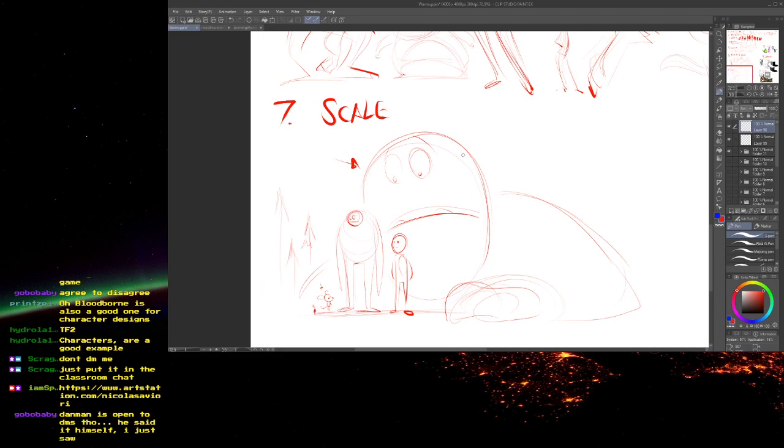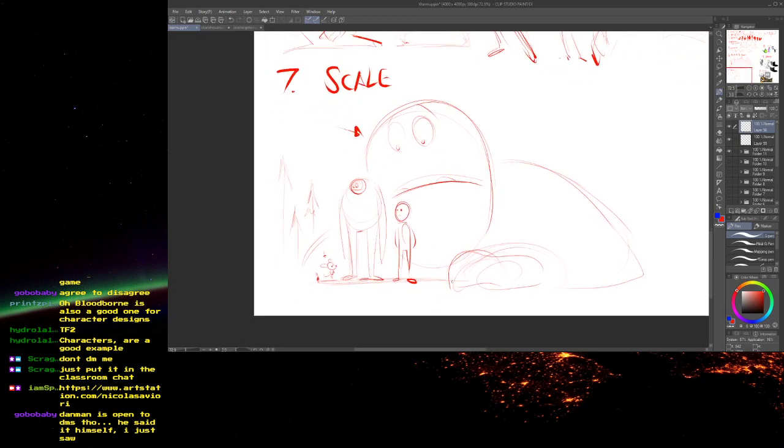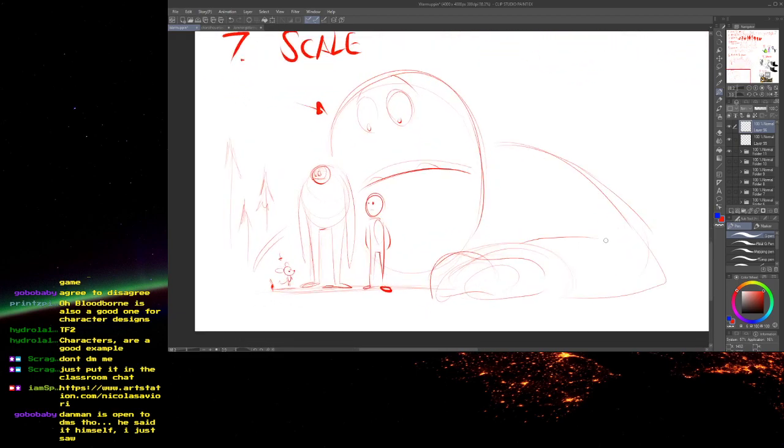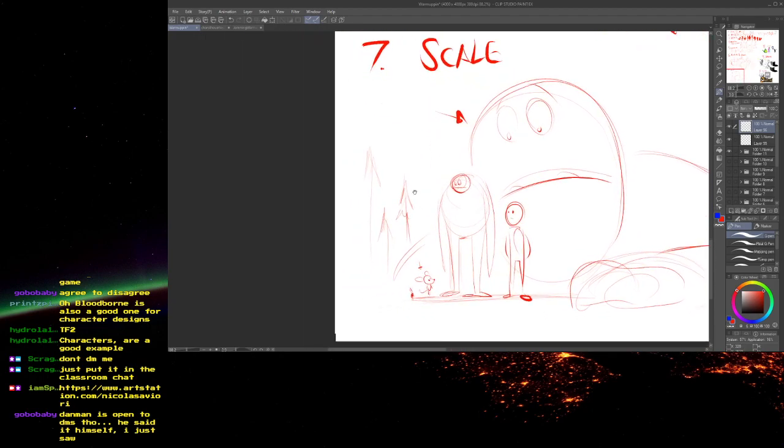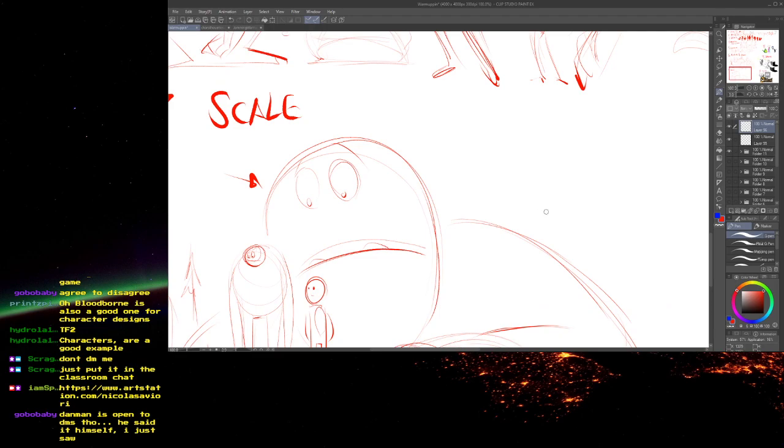And then these guys are pretty much close on the same plane. This guy's got his hand up here, so we can get a scale cue from just how big he is. We've got a few trees in the background, and here's a building back here. In order to convey scale, you usually have to show something to compare to, to show how big something is in relation to other things.